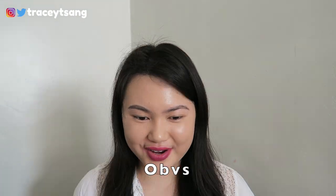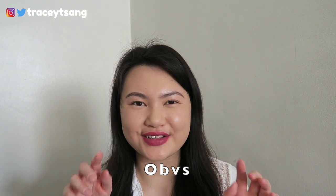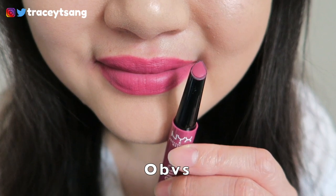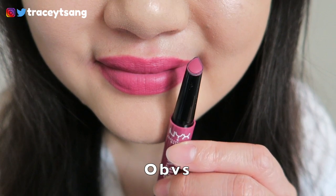The next color is SCL S03. It is such a pretty color! I noticed the color looks a little bit different in different lighting — on camera it looks so pretty and works really well for the spring and summer season, but in the mirror it looks a little bit darker. Aside from that, I will for sure be wearing this color a lot during summer, though I'll tone it down a little since it's a bit too pigmented for my liking.